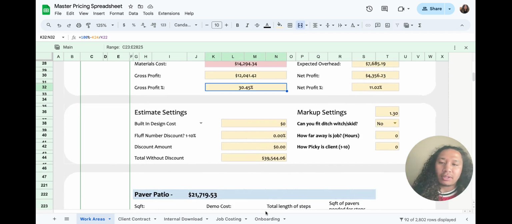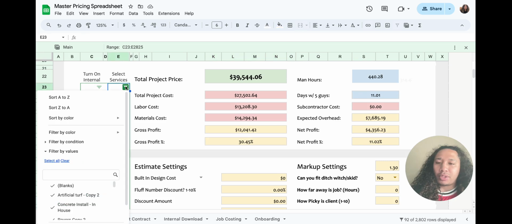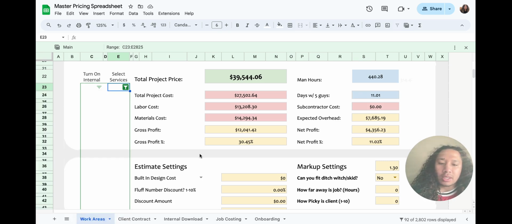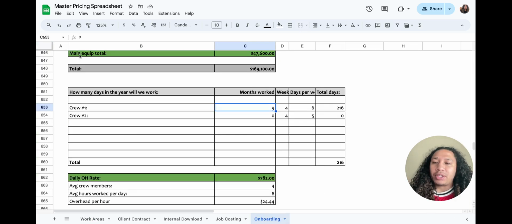And the way this is all calculated, well, before I show that, let me show this. It covers, if you look on this side, turf, concrete, pavers, asphalt, block retaining walls, boulders, you name it. There's just tons of stuff. Irrigation, lighting, mulch, outdoor kitchens, pergolas, sod, veneer walls, water features. You name it, it's on there. Anything for outdoor construction, really, outdoor living. And the way the prices are calculated is it's adjustable to whatever area you are in.